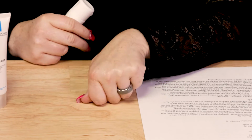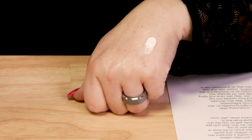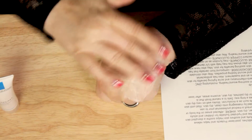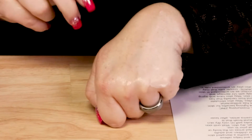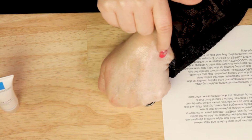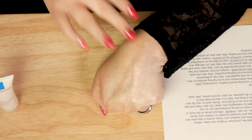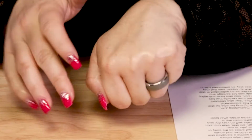So here is the gel. It's on one half. I'll just put another little spot of the balm on. They also have a lip version of this. They have a hand version. They have a sunscreen version, so there's tons of versions of it. I did get the hand version. I really liked it. So there you can see the difference. Here's the gel. Here's the balm version. Definitely a difference. The gel's a little bit easier to pull off in the daytime, in my opinion. And the cream is definitely a little bit thicker, but they both feel super nice on your skin.